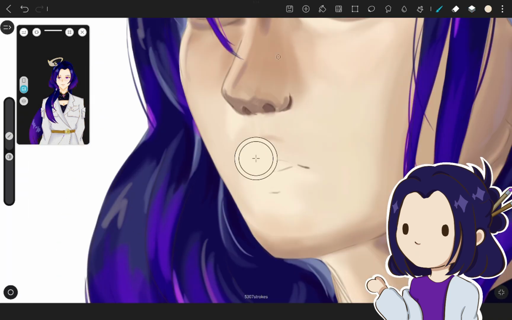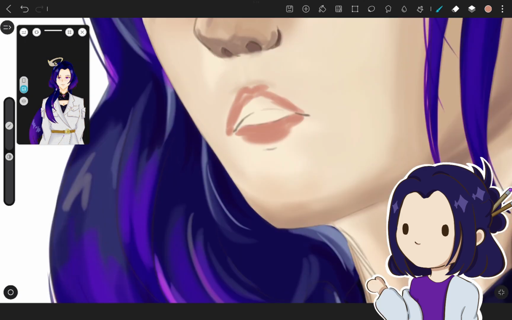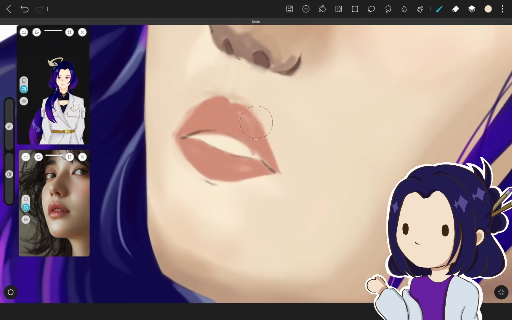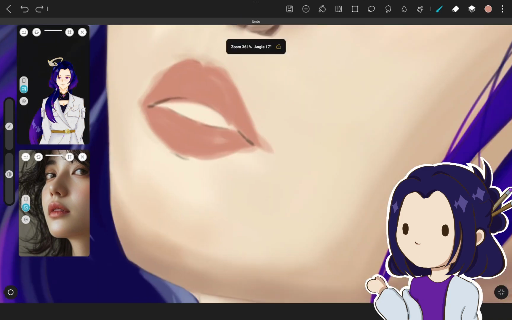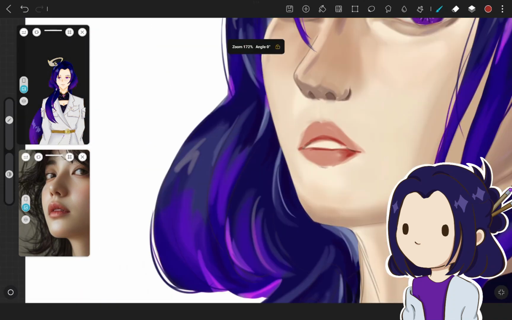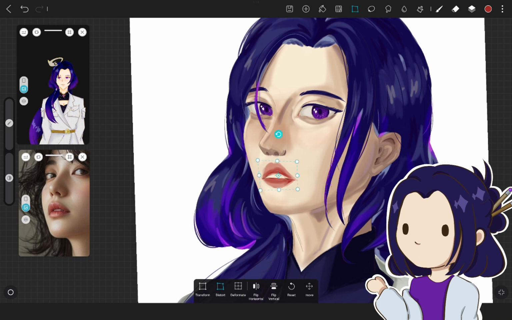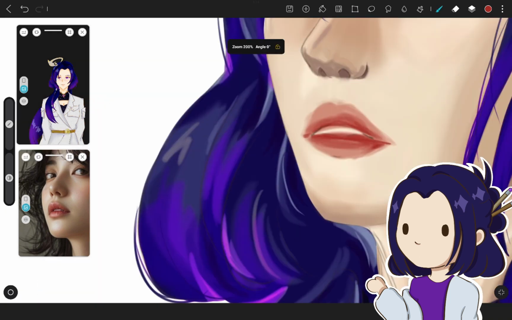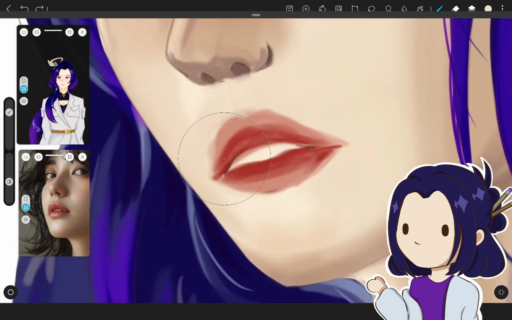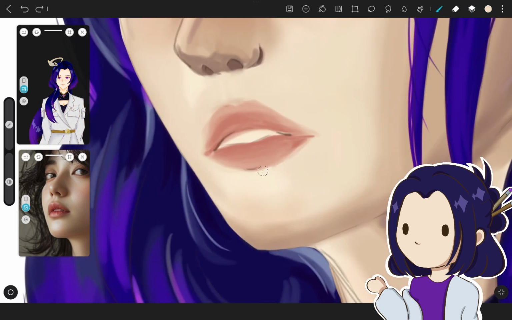So, moving on to the lips. And God, do I say moving on a lot. Anyways, pick a pinkish color similar to the skin, unlike me who chose a color that kinda stood out a lot. You don't really want that unless your character is wearing lipstick, but oh well. Anyways, block it in and then blend the edges with a soft low opacity brush and finally add some shading. Alright, so I fixed the lips by going over them with the skin color at a lower opacity. This should help it stand out less.